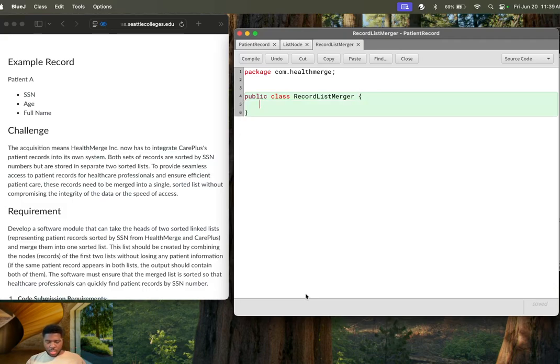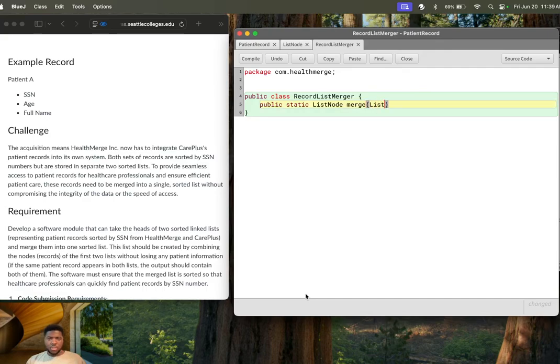So let's say public static ListNode merge.